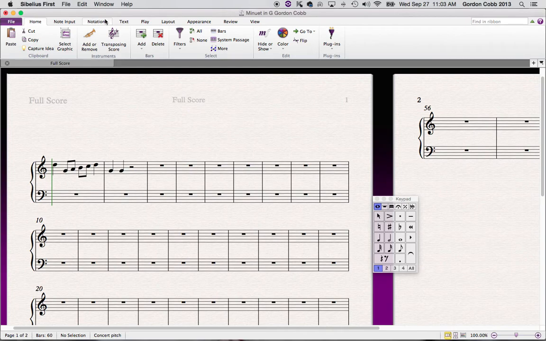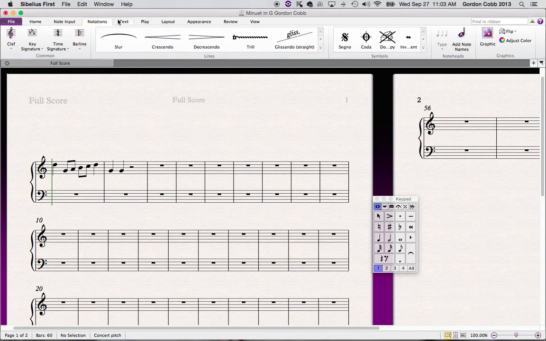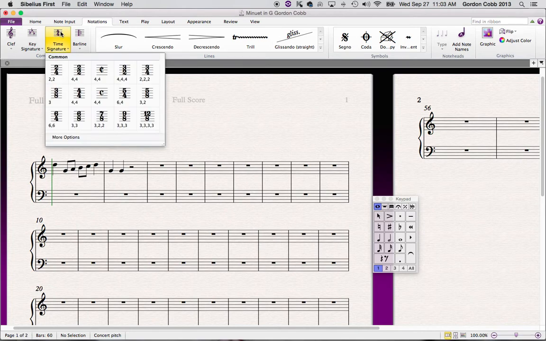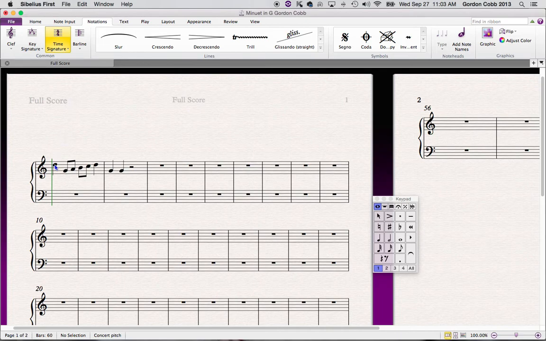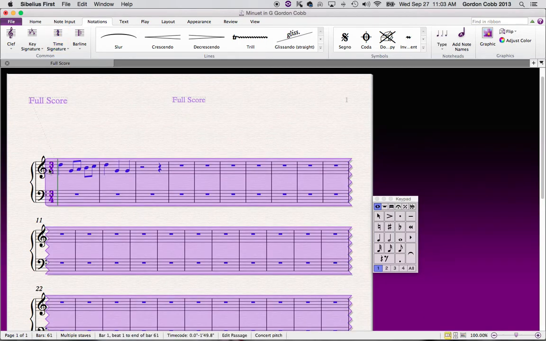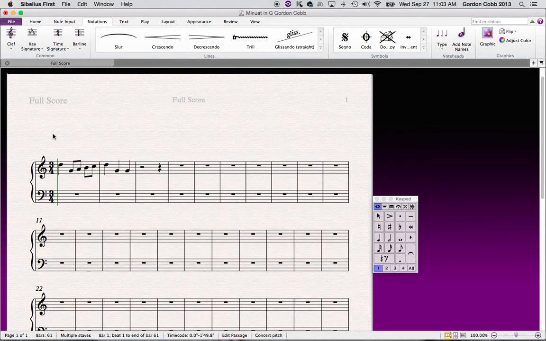So we go to time signature. We're going to select 3/4 time, and see how our arrow is blue? I'm just going to put it right there. I'm just going to select right at the beginning, because that's where our time signature goes. And now you can see we're in 3/4 time, and it's fixed all the bars. So now we have a correct piece of music here. We have 3 beats and 3 beats, and this is how the piece was originally written. So we're going to carry on.